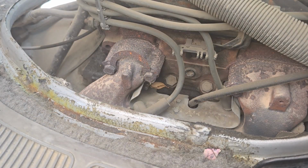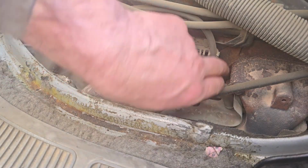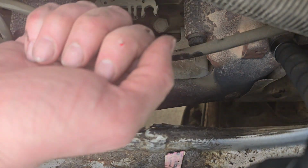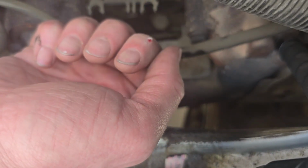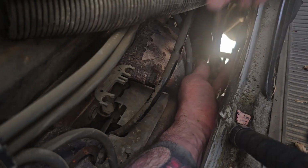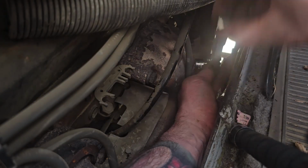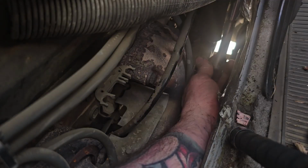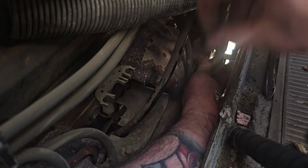Ah, fudge. Oh, Jesus. There goes my knuckle. Bastard thing. DNA forever imprinted on the engine in the form of red blood cells.